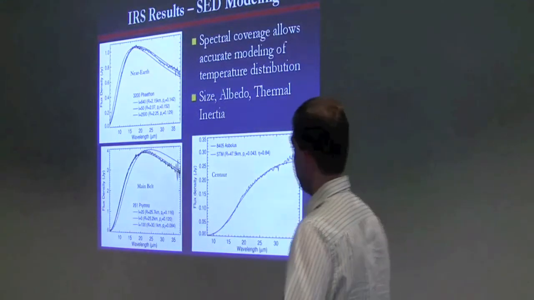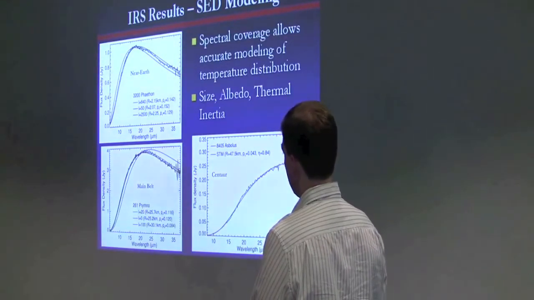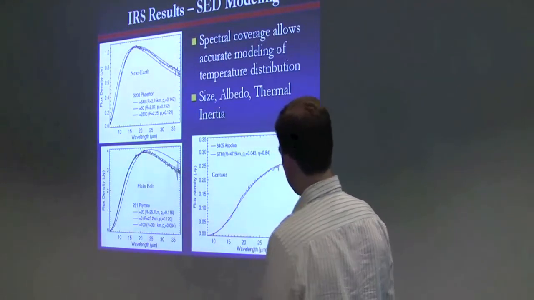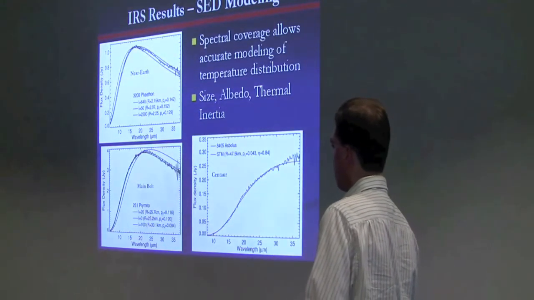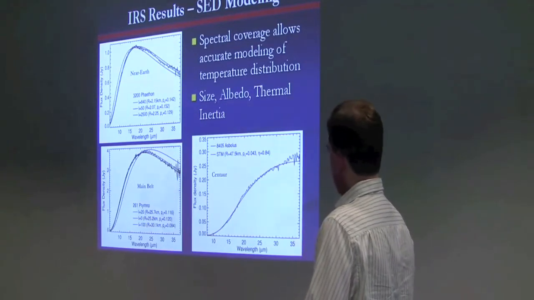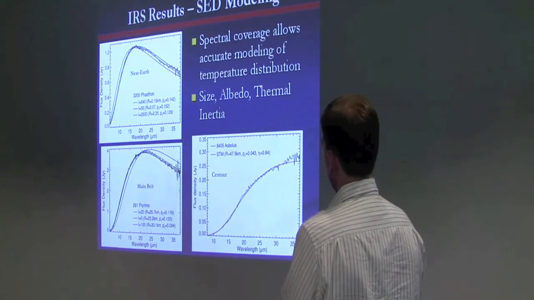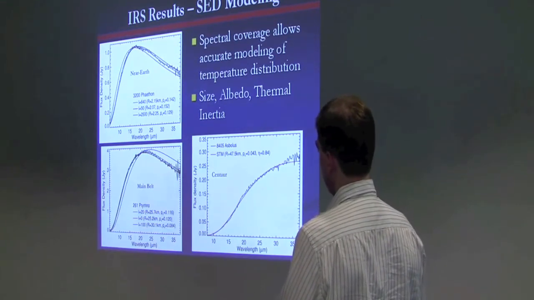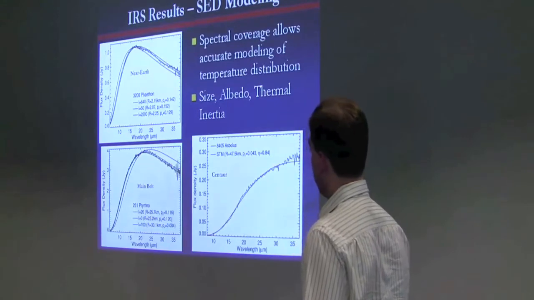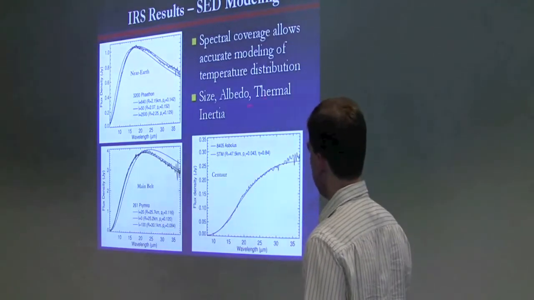What Spitzer measures is the flux as a function of wavelength. And it's shown here for a warm, a hot near Earth asteroid, a cooler main belt asteroid, and a much colder centaur. KBOs are too cold and faint for Spitzer to observe spectroscopically. Because of the broad and continuous wavelength coverage of Spitzer, we can model the temperature distribution on the surface of the objects pretty well, which allows us to estimate not only the size and albedo, which is common from doing radiometry of asteroids, but also get an idea of the thermal inertia.